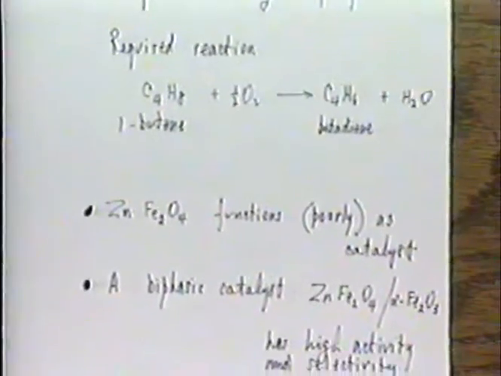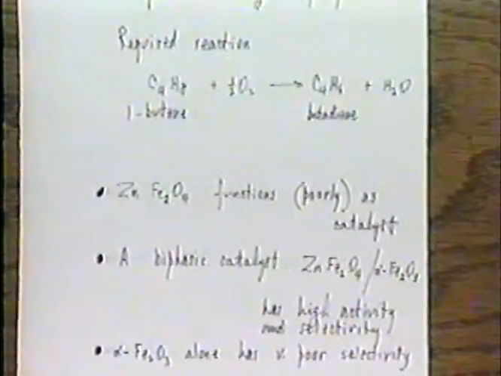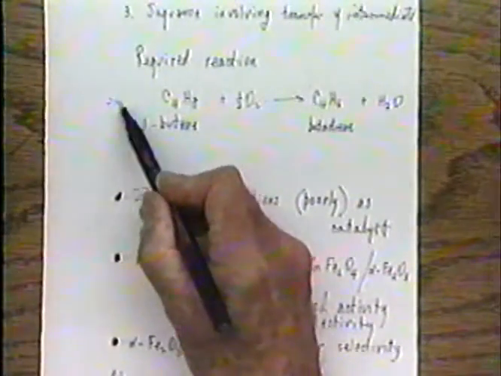And I've got a couple more examples, but one more which shows, as an example, the transfer of an intermediate. This is taken out of the recent literature, and this sheet plus the following one describe work done to make this dehydrogenation reaction possible. Conversion of 1-butene to butadiene by oxidative dehydrogenation.